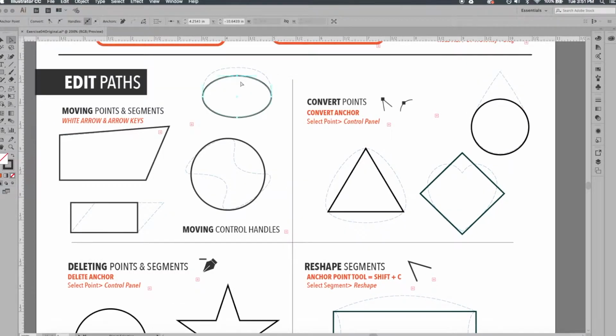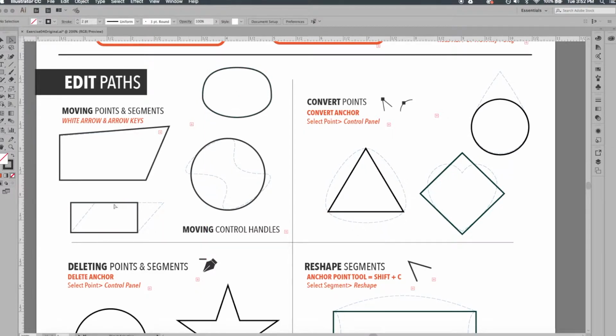And I'll go ahead and select this one up here on the ellipse, and I'll just practice moving that around. So I'm going to move that up there, and then I'm going to come over to the control handle, and if I just pull on one side, okay, I can see that I'm just affecting that part of the segment. I'll go ahead and hit Command Z. So I'll go ahead and move this segment to that side, and this segment over here to this side, and kind of match those two.